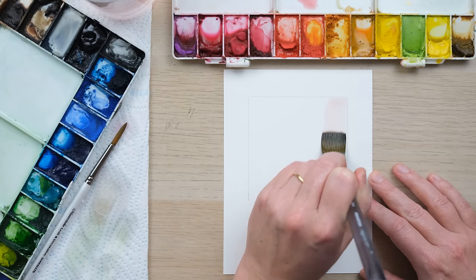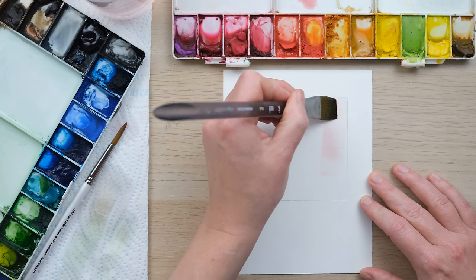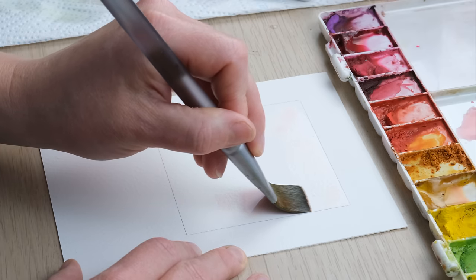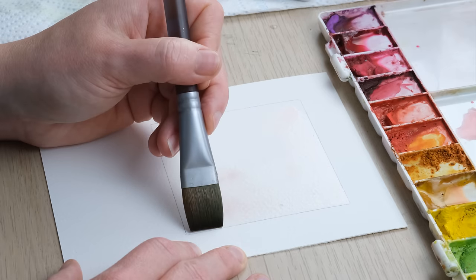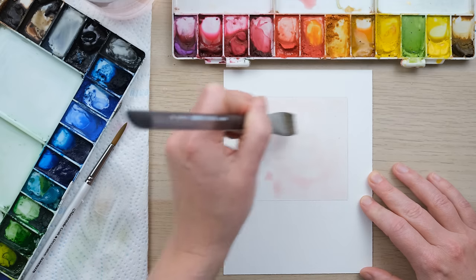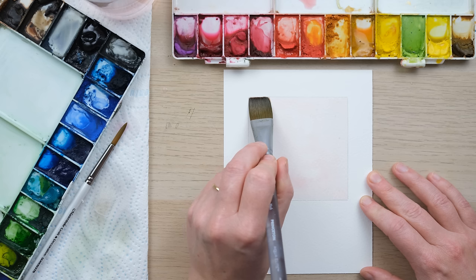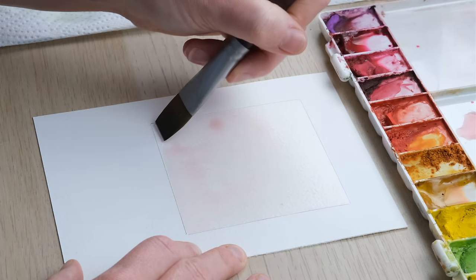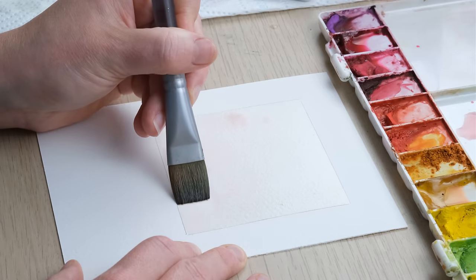I'm going to use the one stroke brush to paint in this square. You know, you can see the wash is very, very translucent and pale, and that's what I want. And you can see it's very easy to get this painted in a nice, crisp, sharp cornered square. And we're going to let that dry.